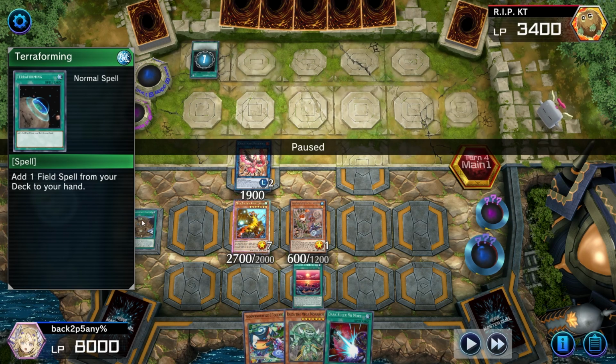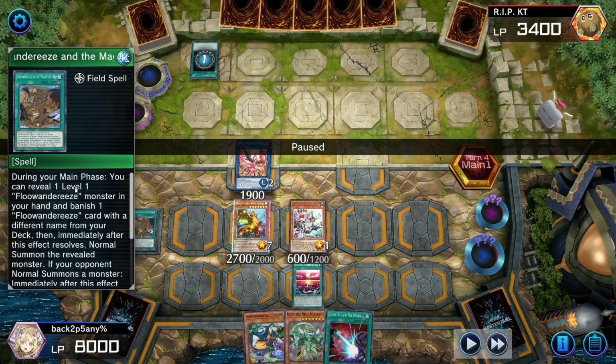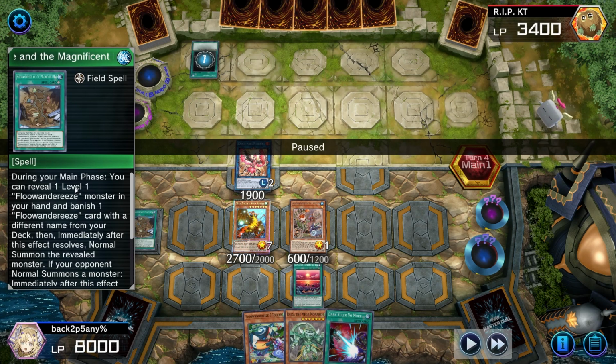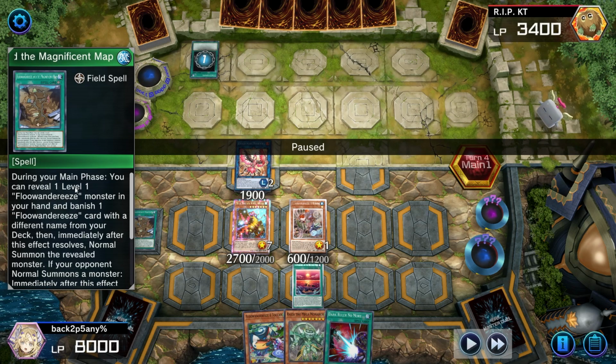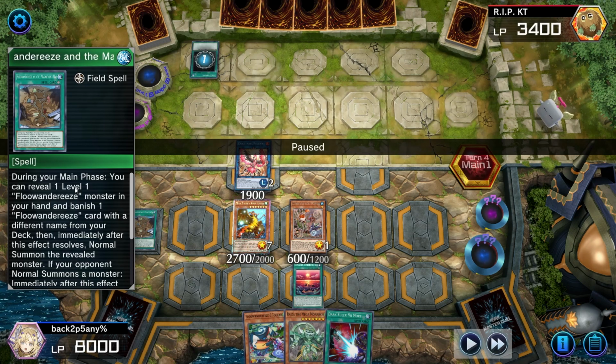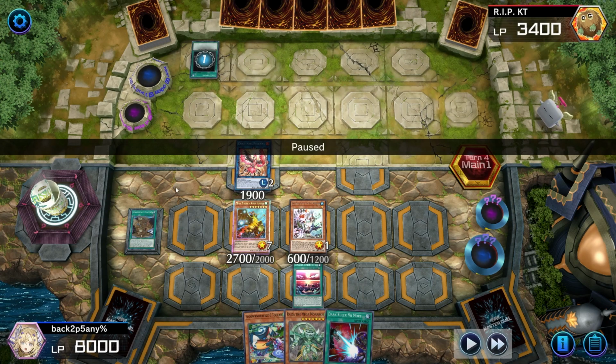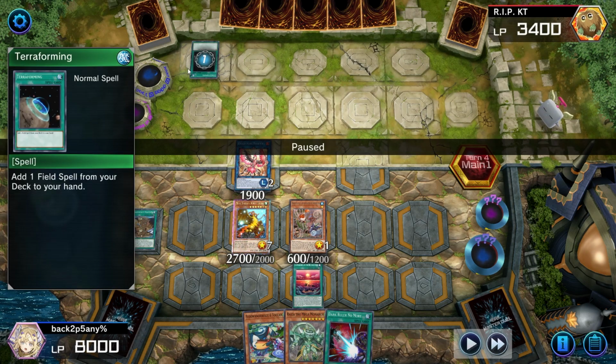But I don't know if the field spell starts combos, right? Does it during your main phase? You can reveal one level 1 Floowandereeze monster in your hand and banish one Floowandereeze. Oh, okay, yeah, so it would start it, right? Because you add it back to the hand and you can normal summon it again. Okay, I understand, I see. So, I guess he did make the right choice, right? Banishing, or terraforming, negate. Yeah, it's really good, okay.